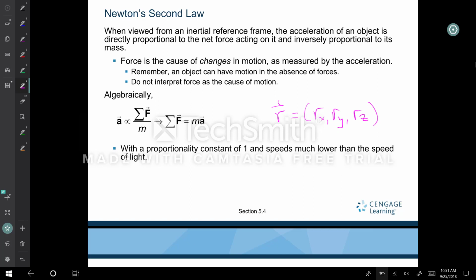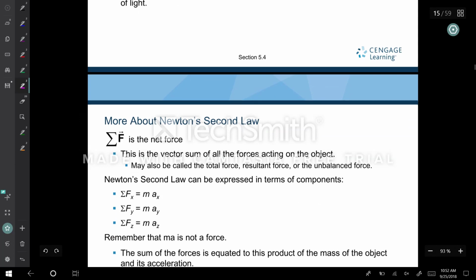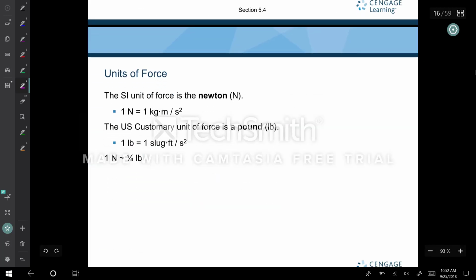Okay. So last time we were saying just before break that the vector notation employed here implies three separate situations. One for the X, one for the Y, one for the Z, much as we saw for projectile motion. We separated out into components. Same thing. So all those techniques you worked so hard for test one, they underpin what we're doing with forces. Anyway, so the SI unit is a Newton.